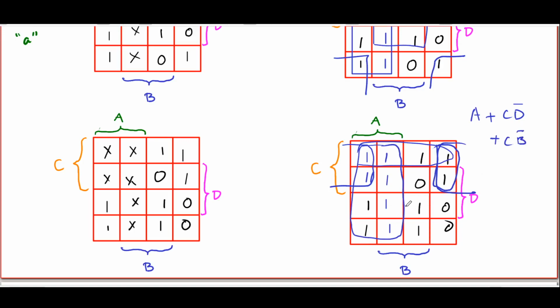Finally, these 2 1s sitting here, well, to get the simplest expression, what you need to do is put them as part of this 4 block. And that 4 block is entirely in B and entirely out of C. So it's plus B C bar. So that's the expression which will work for segment number G.